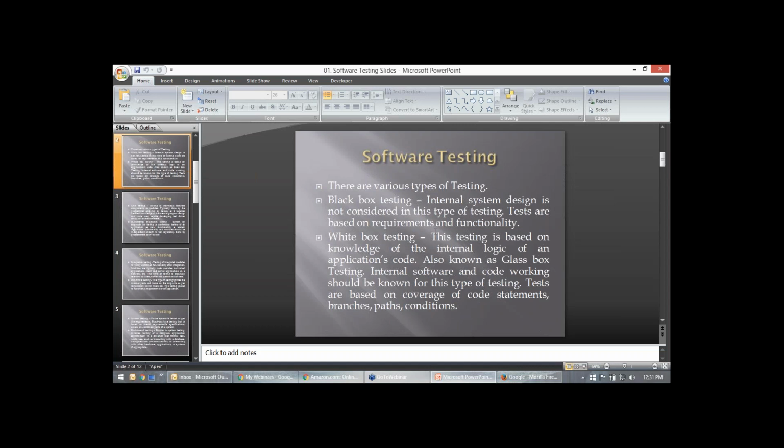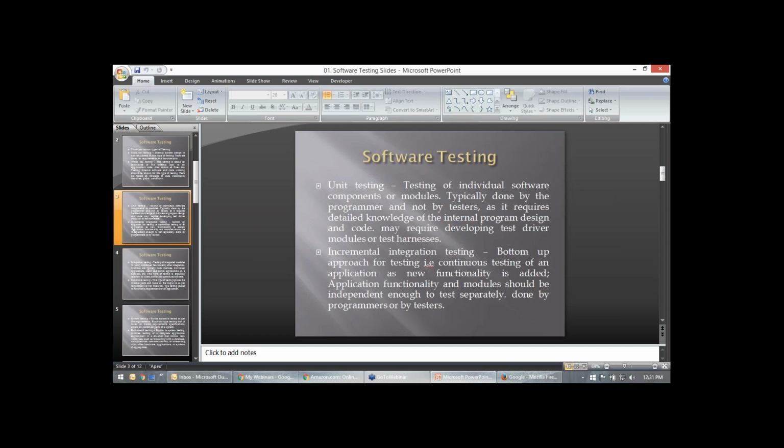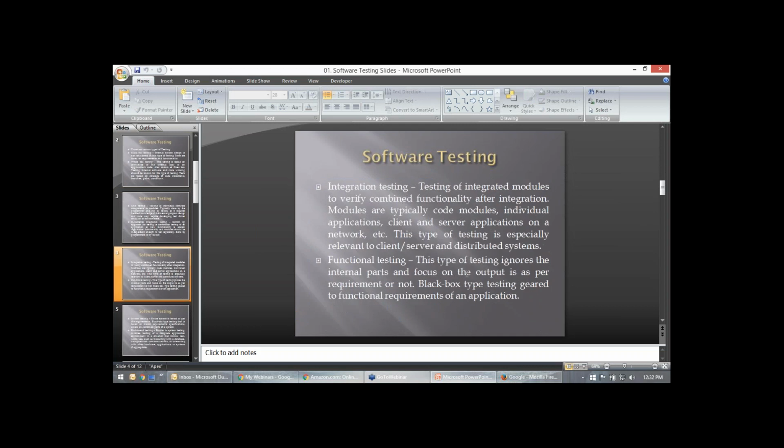That's the difference. So it's better to understand it as high level. What is black box testing? It's a high level testing that is done by the testers.